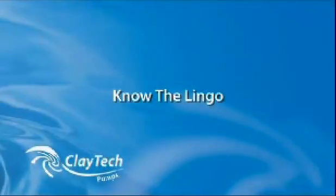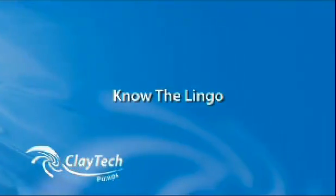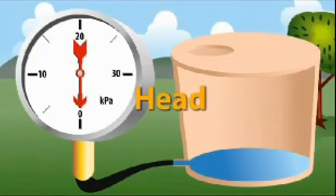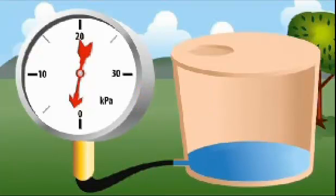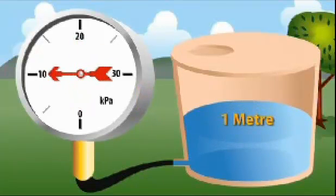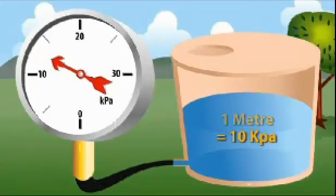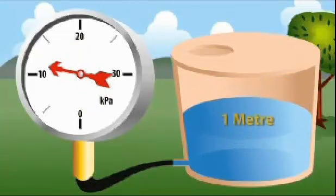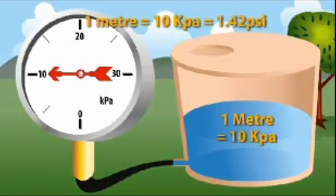Firstly, there are a few pieces of terminology that are handy to know. You will hear the term head mentioned when dealing with pumps. Head is simply an expression of pressure. In a tank where the water level was 1 meter higher than the outlet point, a pressure gauge would show 10 kPa of pressure, which is 1 meter of head. Every meter of water height equals 1 meter of head. 1 meter of head is equal to 10 kPa. kPa, meter of head, and psi are all units of pressure.